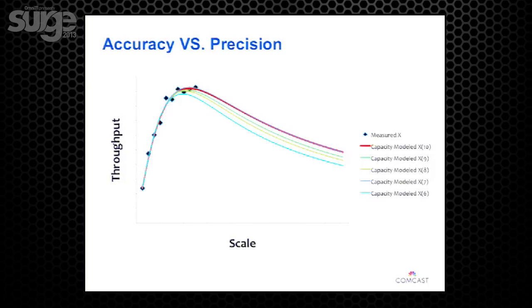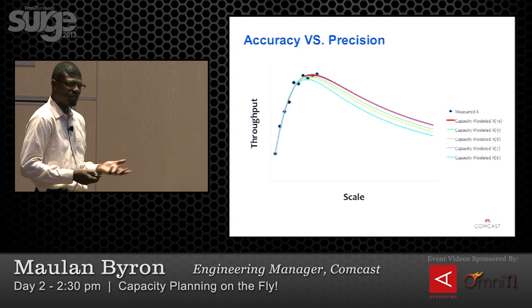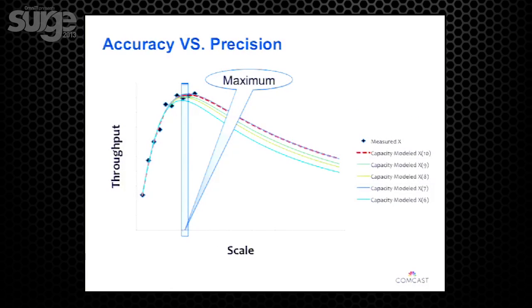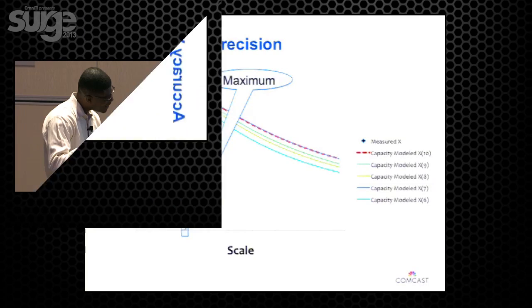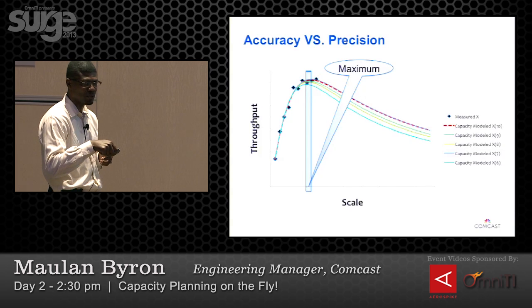So now you're looking at this, and you see, well, the numbers seem to deviate a bit. The model projects what the system's going to do, but the projection deviates based on the number of data points. How do I know this stuff is right? And so you look at this. If you look at all of these lines, you see that these lines peak. The peak point of all of these lines intersect somewhere in a very small range of numbers. So let's hypothetically say this is 10 virtual nodes right here. All of these curves intersect basically at this point, right?